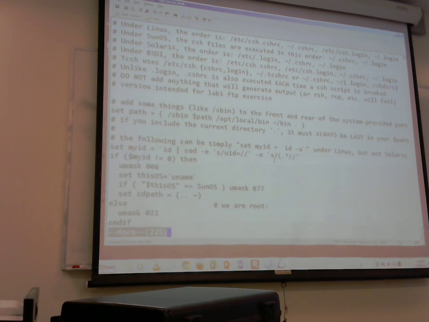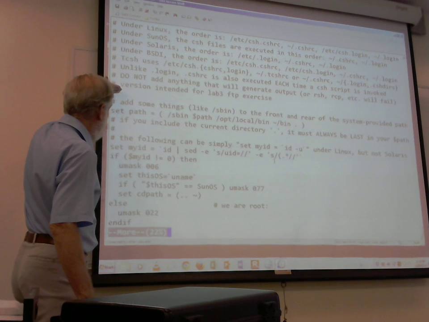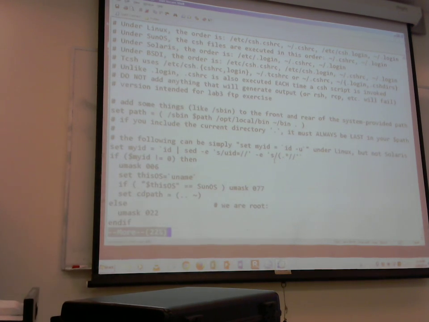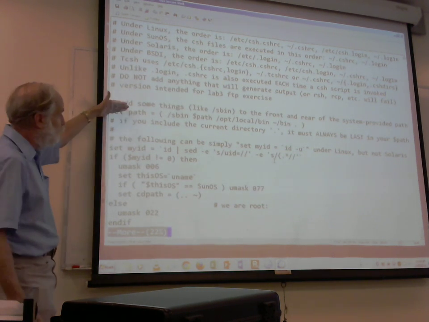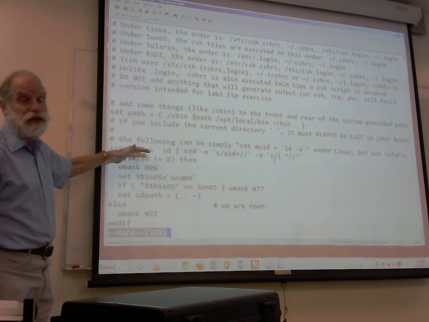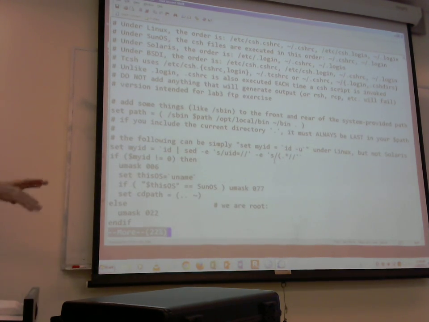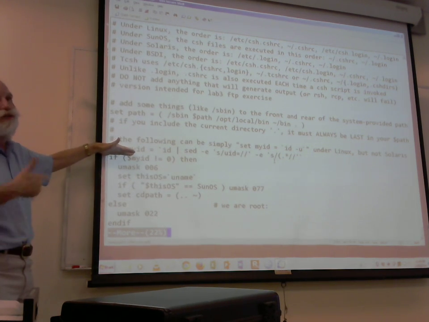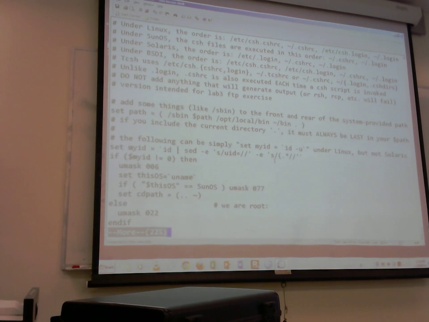So the whole thing is basically just a shell script? Yeah, this CSHRC file is essentially a shell script that runs every time you fire up a new shell. So every single time it figures out what's in my ID. Go on any of your machines here, type in echo $myid, and it should tell you your user ID, because this line ran in every one of those shells that we've got.